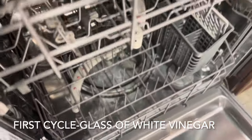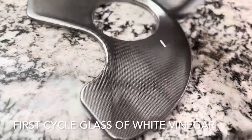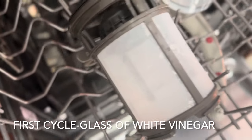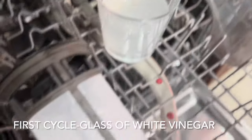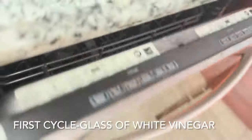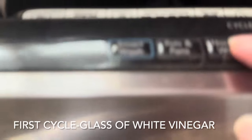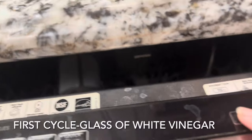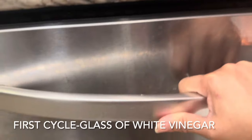Okay, and then at the same time, you have to put the filter, I forgot, here as well. Put it here so we can also clean it. And this one here. Okay, and then we can close it. And then we can set the cycle. So on our first cycle, our setting will be normal wash, and then we're gonna go to high temp and then press start, and it will run for maybe like an hour.